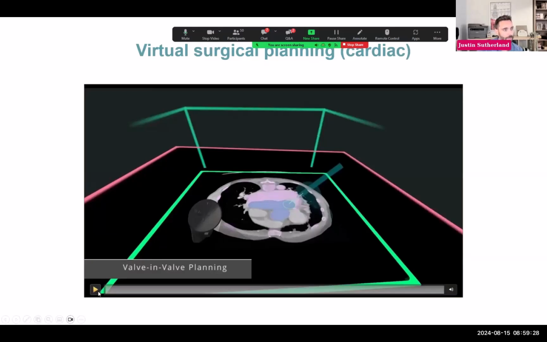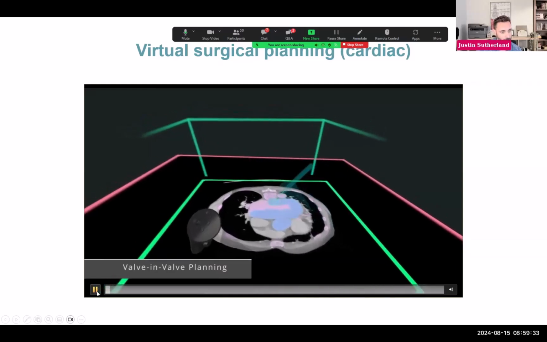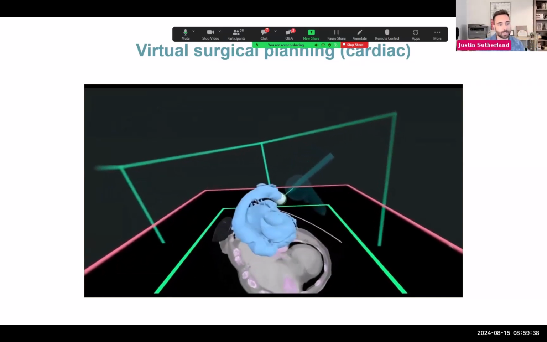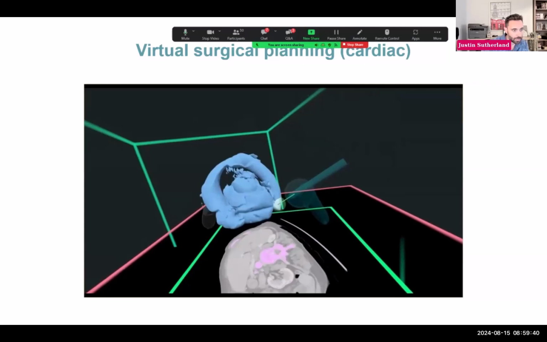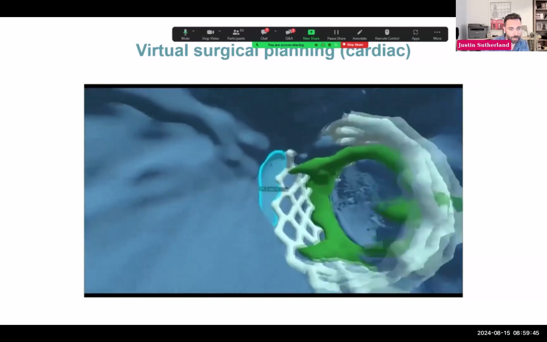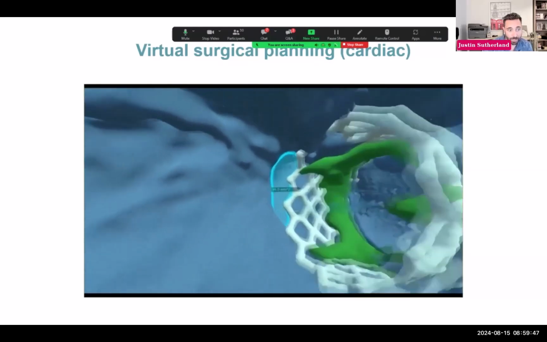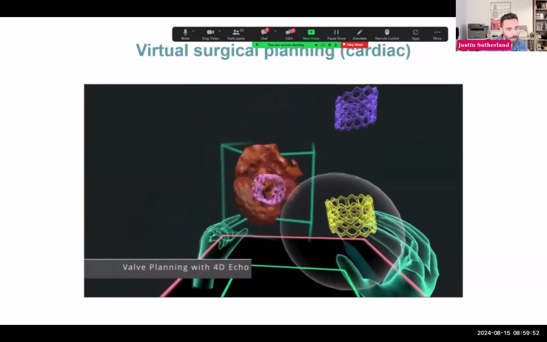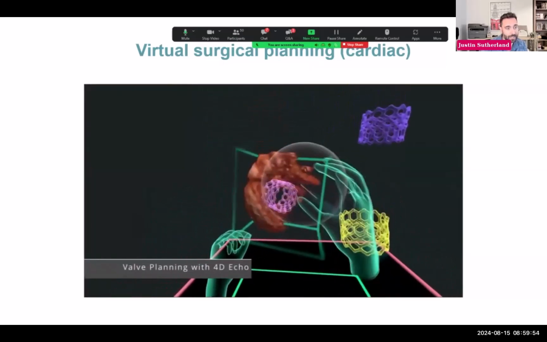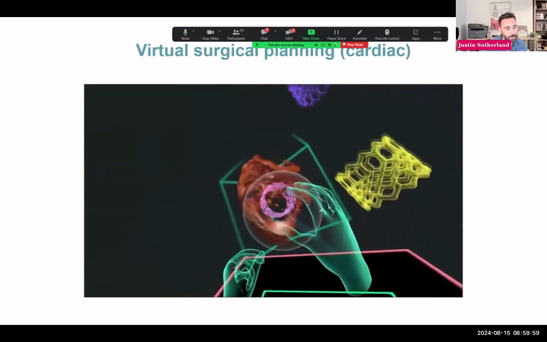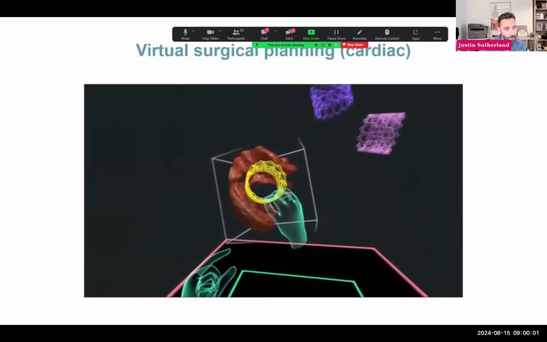Here's a showcase of different use cases for virtual surgical planning in cardiac, where many of our customers come from is cardiology, but we do have a platform that is agnostic to this specific medical specialty. So this is an example of valve-in-valve planning, where a patient already had a TAVR valve, but then you can simulate the placement of a new valve and then look at how it might obstruct the flow of the blood within the heart. This is combining 3D models of candidate stents or valves that you might place within a region of the patient's anatomy, visualizing a 4D echo.